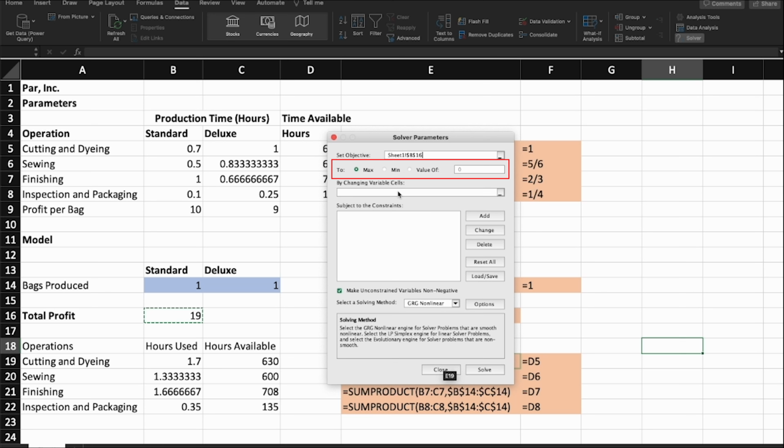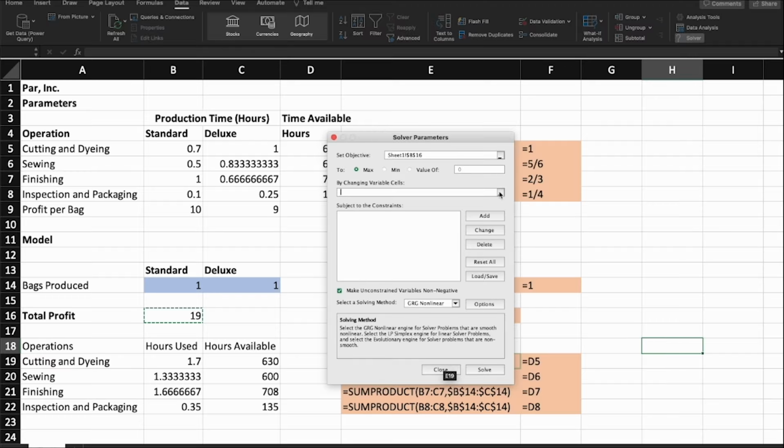If the goal were to minimize the cost, then the Min option would be selected. And if the objective were to reach a specific target value, then we can set that in the Value Of option. So it is purely based on what objective you want: to maximize, to minimize, or to set a specific value.